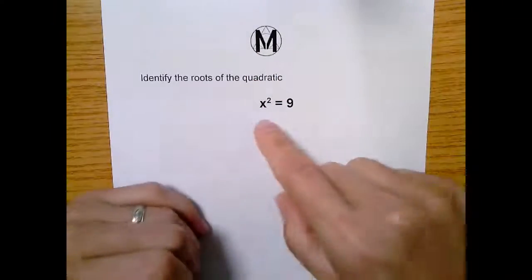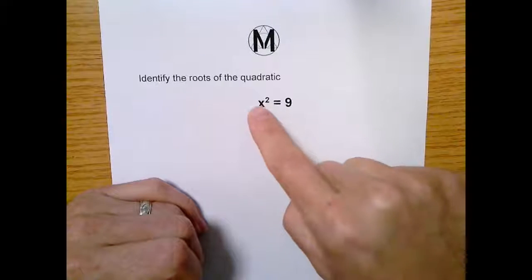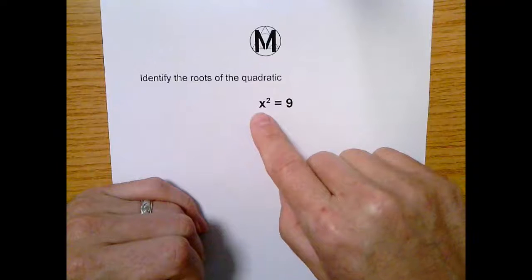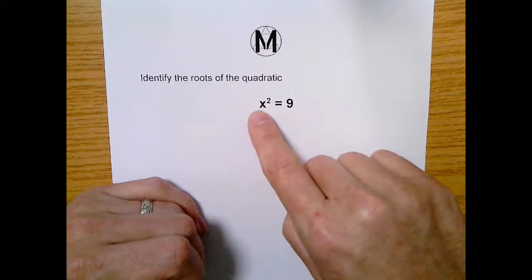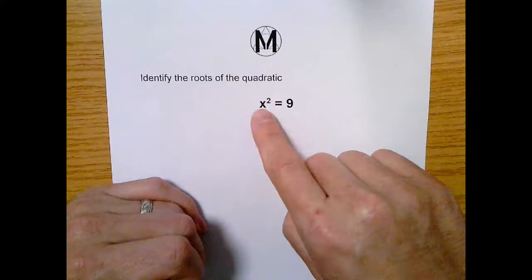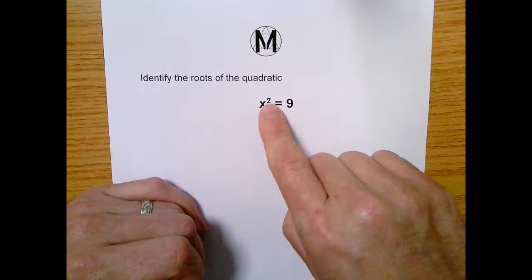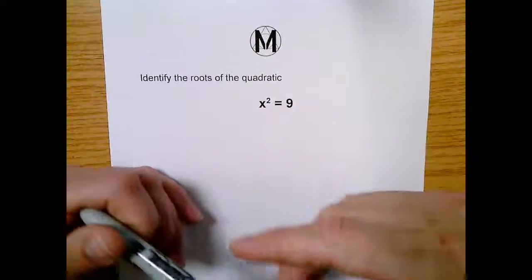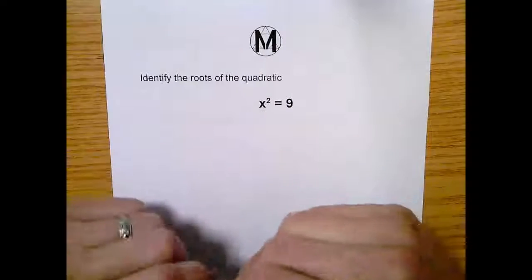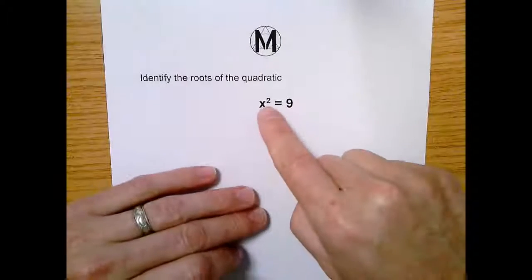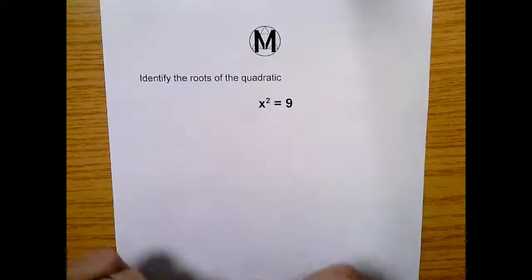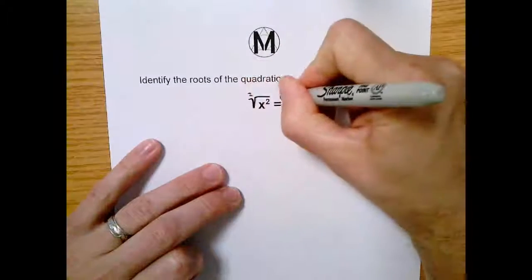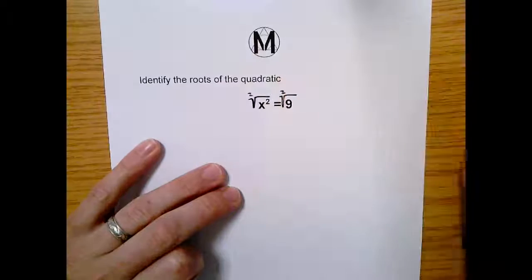So when we look at this, to find the roots, you just isolate your x value. So right now, my x is not all alone. I need to isolate it, but I can't, because it's being squared. Okay, so we just have to follow the algebraic processes that we know and ask ourselves, well, what is the opposite of a square? Well, that would be the square root. So I can just take the square root of both sides.